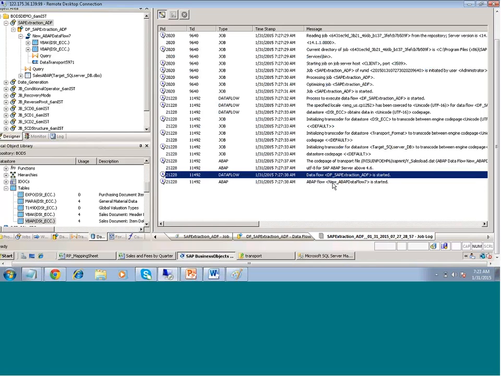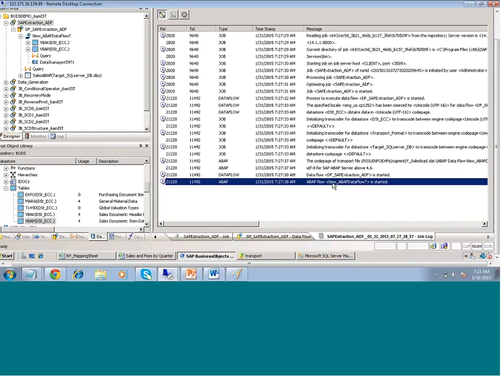After that, it will start the ABAP data flow within the data flow. Now the ABAP data flow gets started. Once the ABAP data flow is completed, the data flow will be successful. When the data flow is successful, the job is also successful. The data flow is complete.